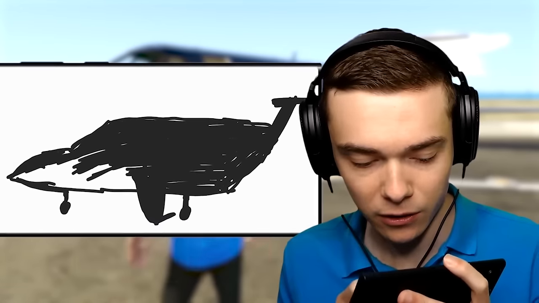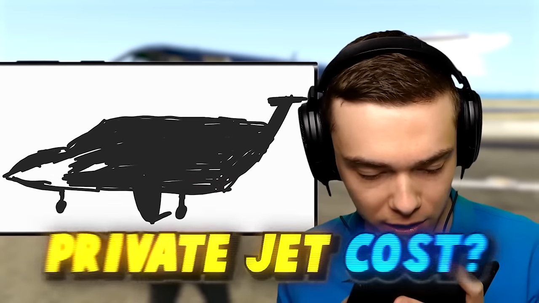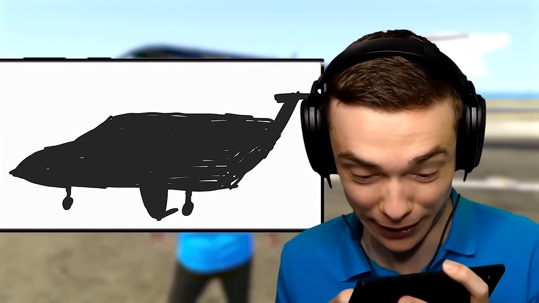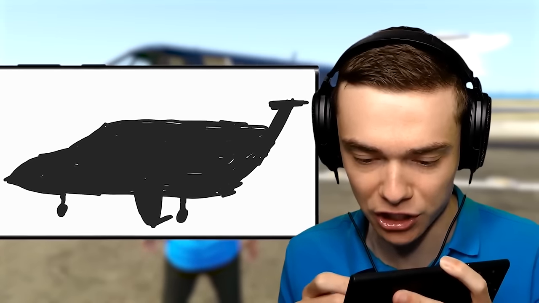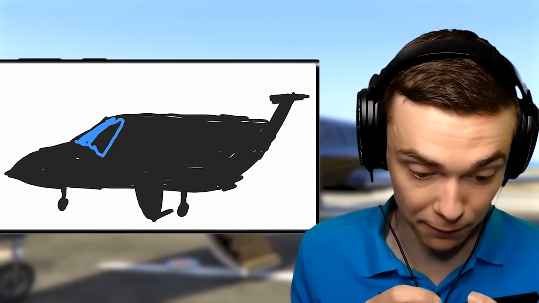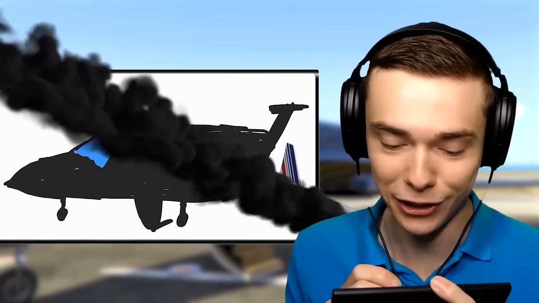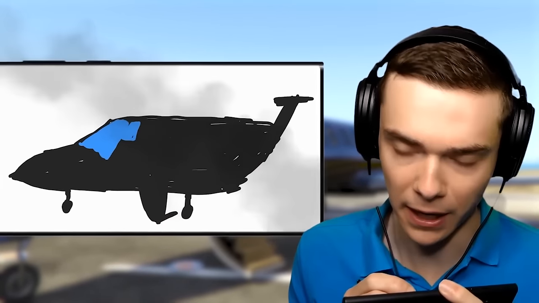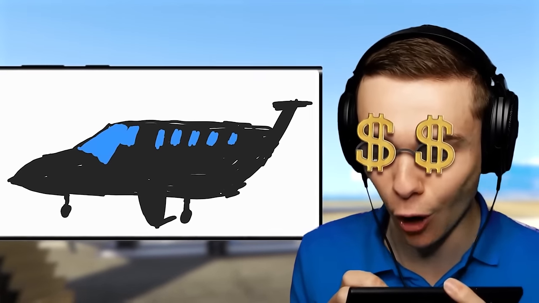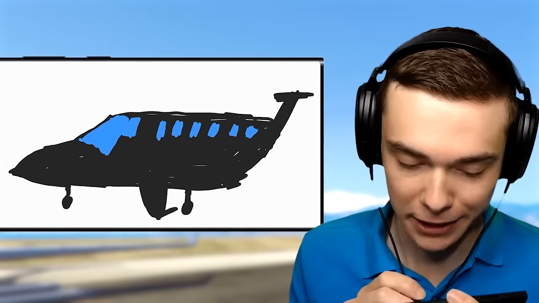How much does a private jet cost? It's gonna have to be a fortune, right? Oh, man, please let me finish this drawing. I don't want to see insufficient money, okay? That was sad. All right, so we have one window in the front for the pilot. Obviously, if he can't see out, he's just gonna crash it. Little one behind it, and then a whole bunch more right next to that. Guys, we're gonna be so flipping rich. Oh, my goodness. It's gonna be so awesome.